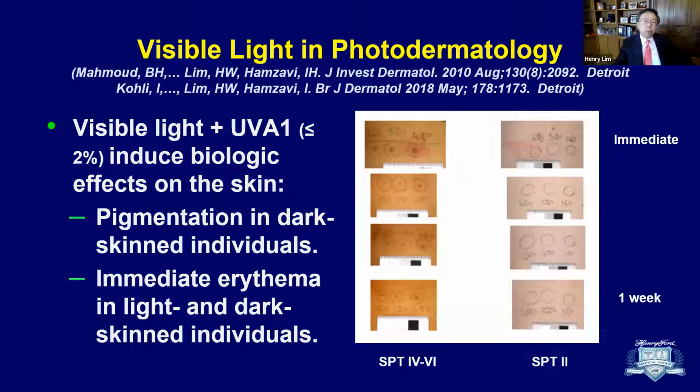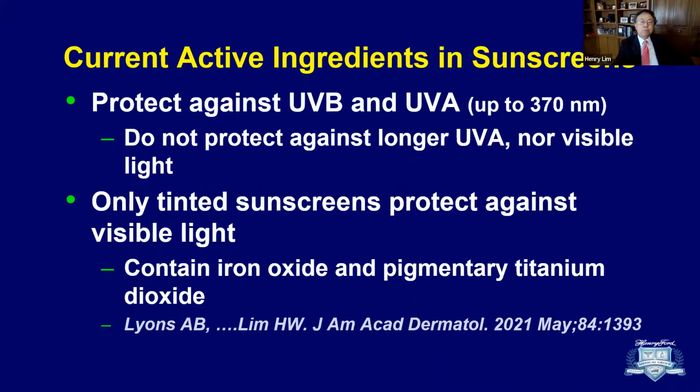The other part is visible light. This is newer information. Our group is one of the leading groups in doing this. What has been found is that visible light together with a small amount of long-wave UVA would induce pigmentation. This can be seen here on the left side. You can see this little dot here. This is pigmentation secondary to exposure to visible light, which persisted for quite a while. Notice that this is only in darker skin. In light-skinned individuals, when the same study was performed, there was no alteration of the pigmentation, therefore indicating that visible light, especially in dark-skinned individuals, is a very important contributory factor for pigmentary alteration that can occur very frequently.